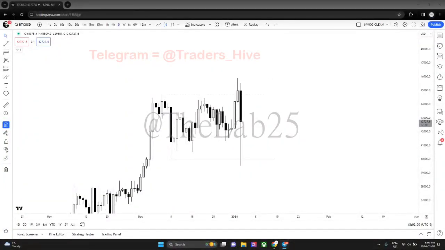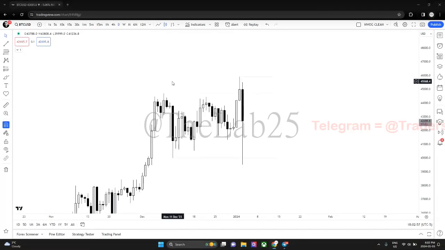Okay guys, so today we'll be talking about liquidity and imbalances. As you should know, I stated in the last video that liquidity rests above old highs and below old lows. So right now in this market, you can see price dropped heavily.